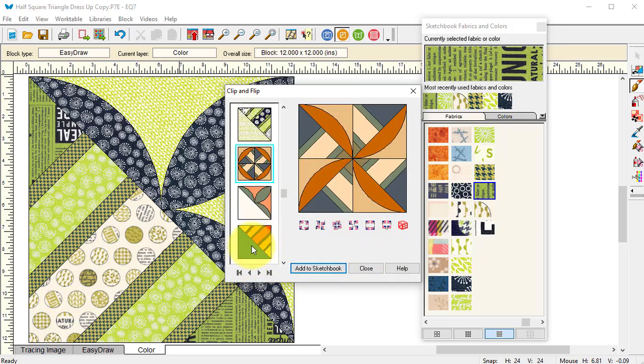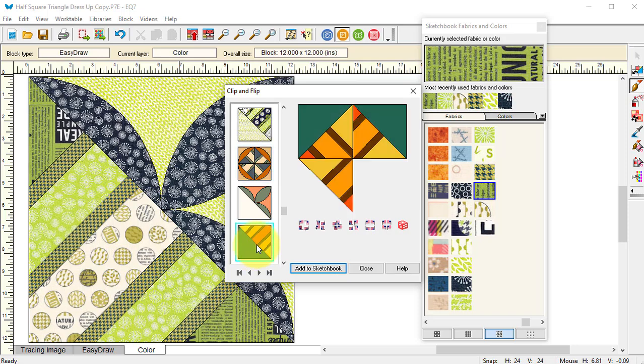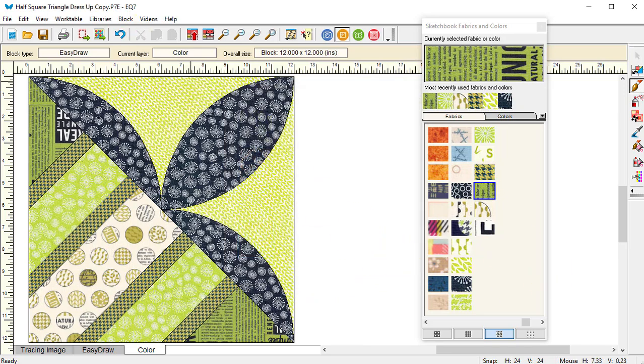Now I'm going to take this particular block, and I am going to go ahead and add that one to the sketchbook as well. And so that was just a regular half square triangle, not a merged one, but I think this will work in at least one of the quilts that I'm planning to do. And so now I'm going to close that.